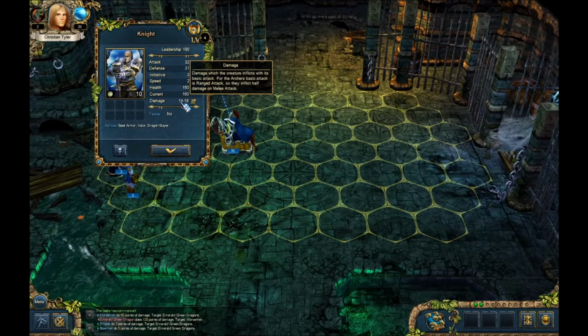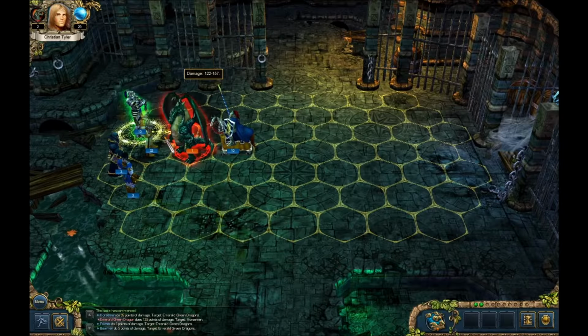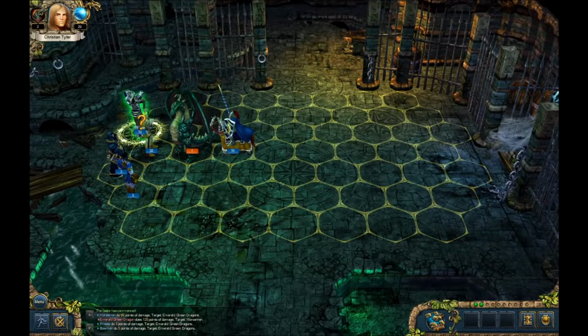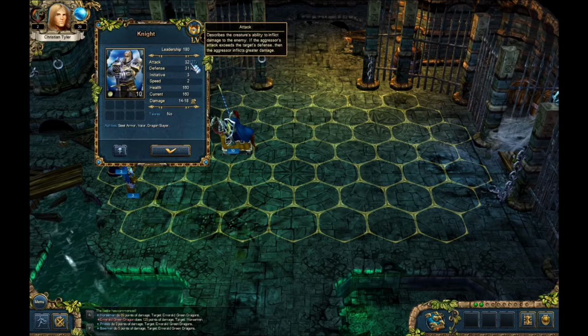But the thing is, you'd be thinking he's going to do 140 to 180. But when we go over him, oh, he's not doing that much. Why? The reason is, you remember from before, we have a 32 attack.